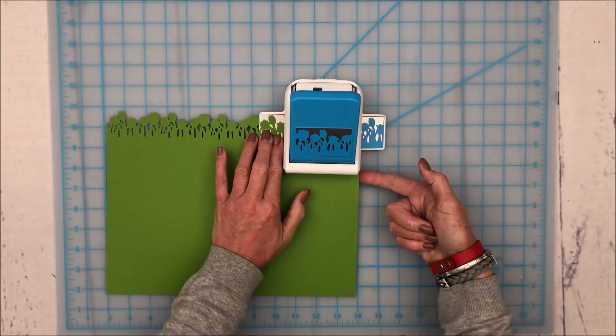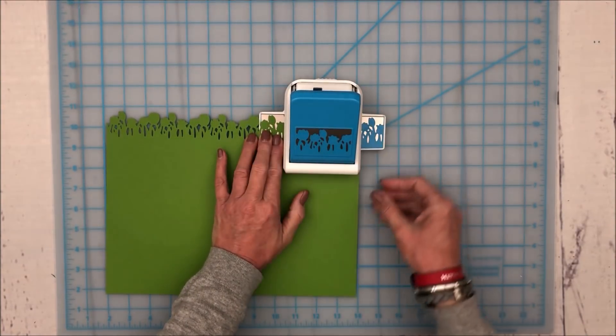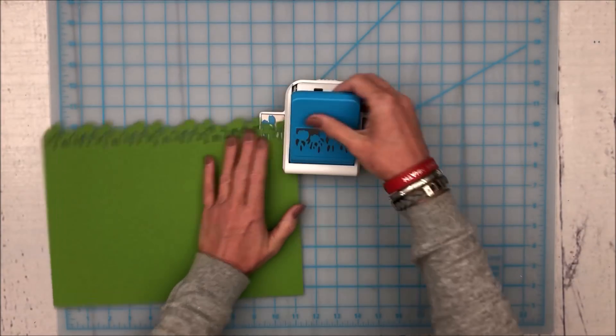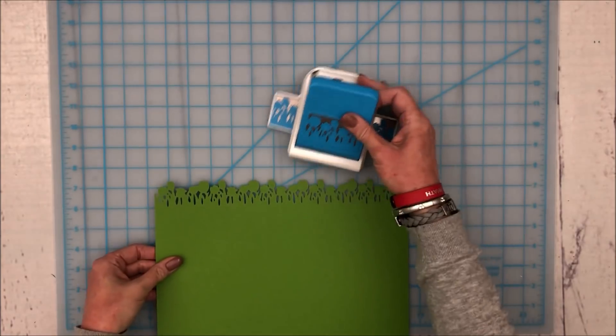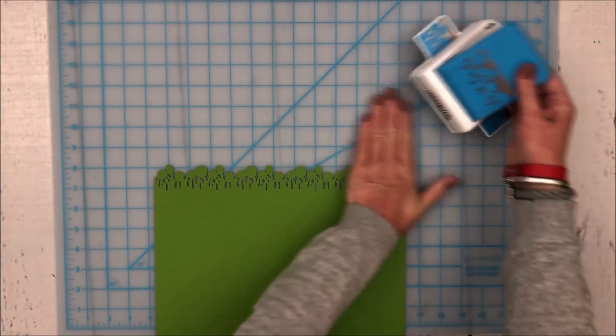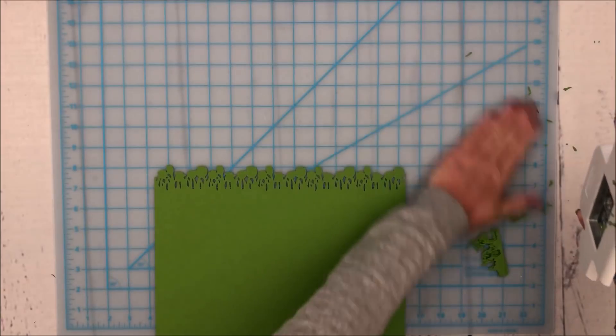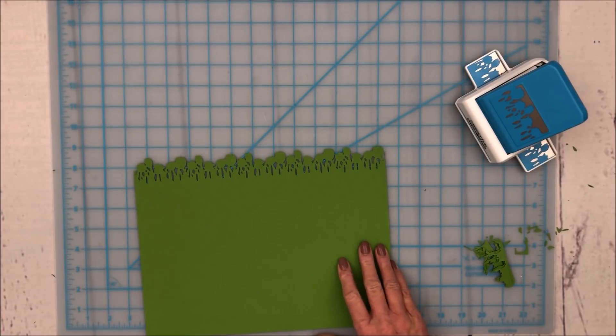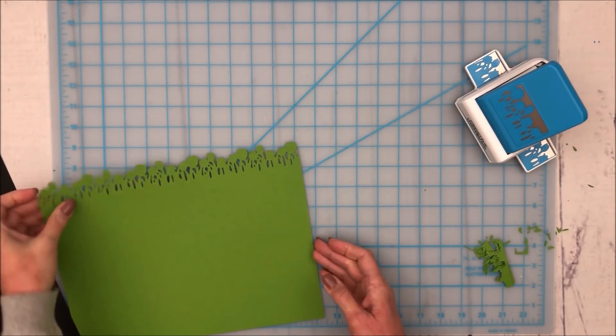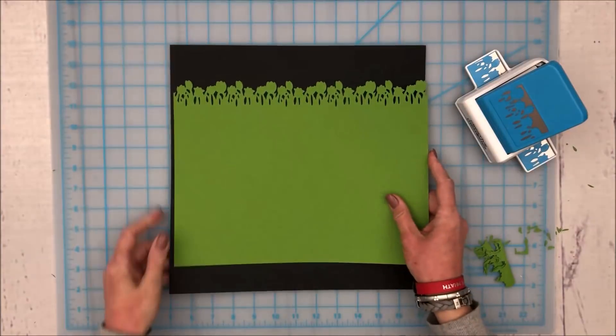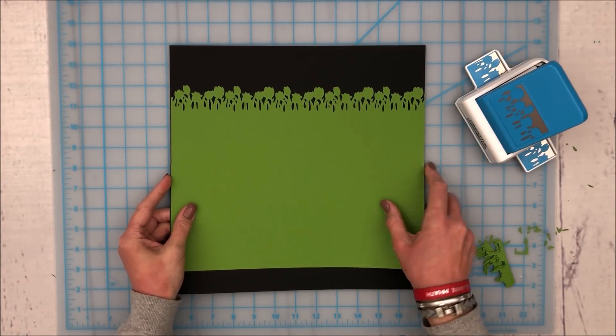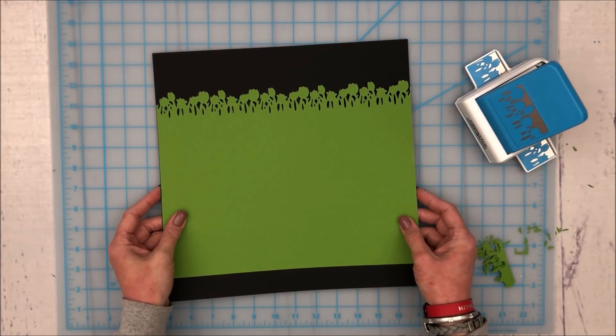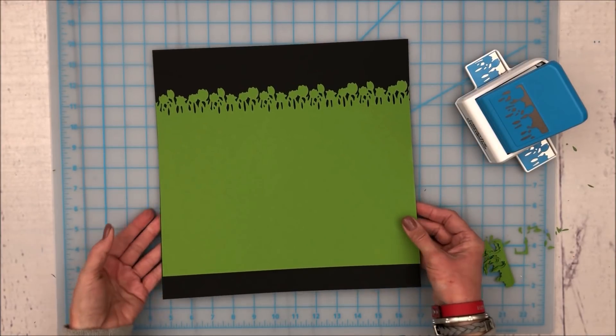Once your paper goes into the rest of the cartridge, I like to hold it on this side. You can see there's all my little bits there. You can see that that is a beautiful border punch. Here's a piece of black cardstock so you can see, and that's going to be lovely just as is. But what if we could do a few other things to it to make it even more special? Let's take a look.